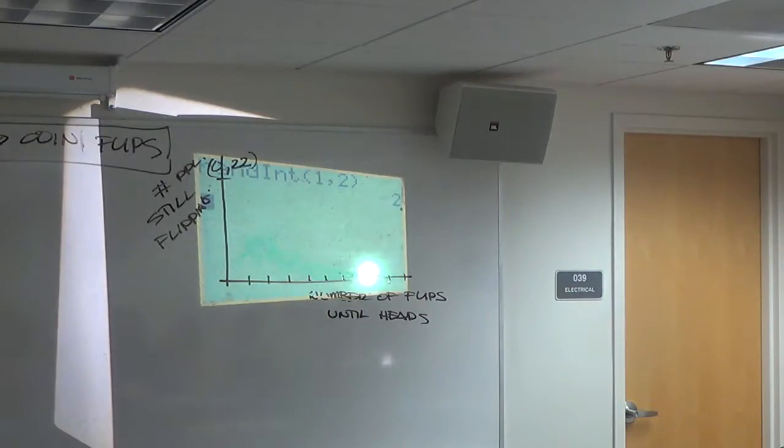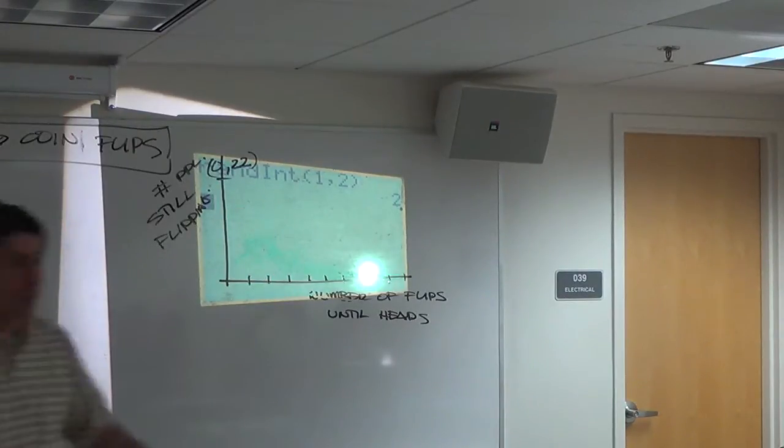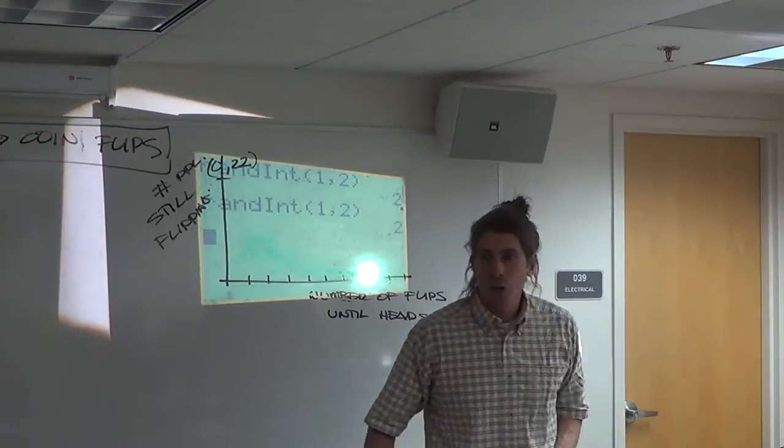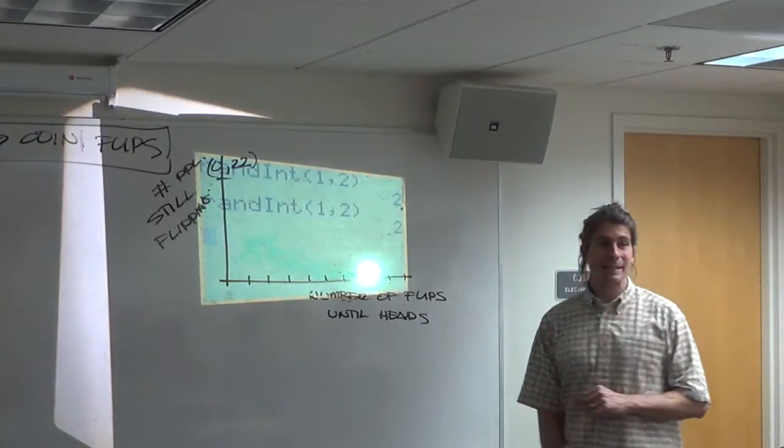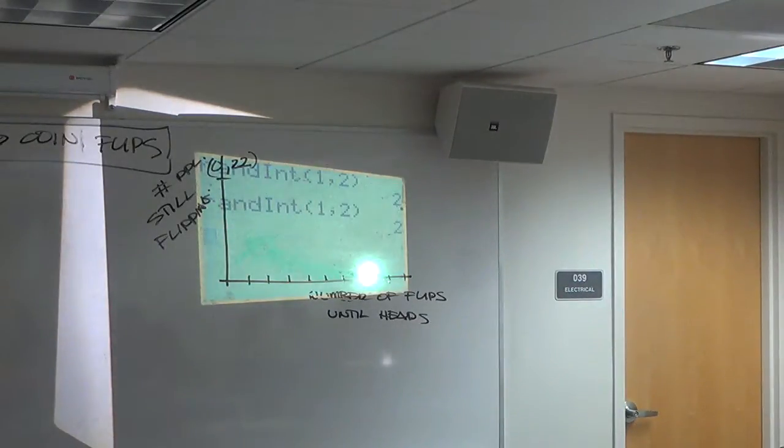Good. So that's 7. Raise your hands if you got tails, which is 2. That's 11. Do it again. Press enter again. Raise your hands if you got heads this time. In other words, you got a 1 this time. 7 again. Interesting. Raise your hands if you got tails this time. That's 10.